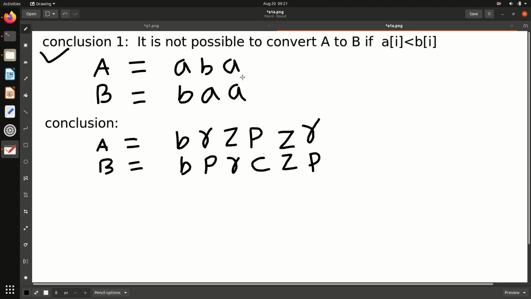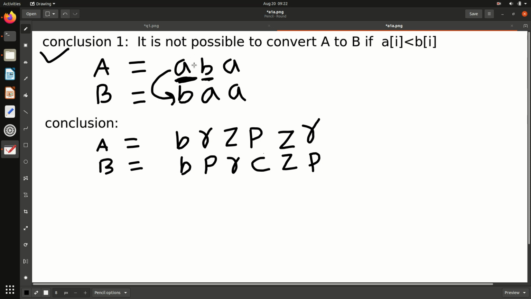Now I've given one example. If I ask you to make A and B equal, it is not possible. Why? Because if you choose any subset, A is never going to become B. To make them equal, we have to make each character equal. Now we have to make this A into B, which is not possible. Why? Because if you repeat the process, you will first choose the subset, and in choosing the subset you have to include this A also, because only if you include it can we change this. So let us say I made a subset of this A and this B, these two elements. Now what will happen?